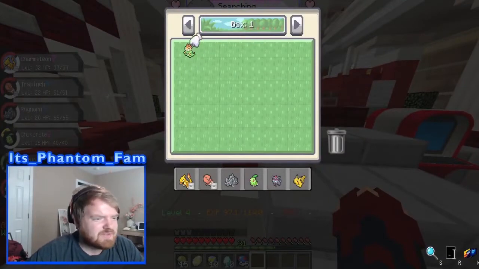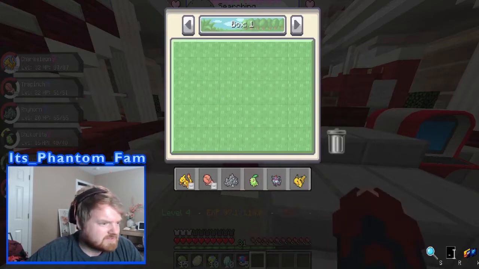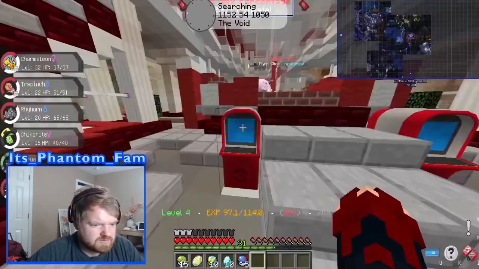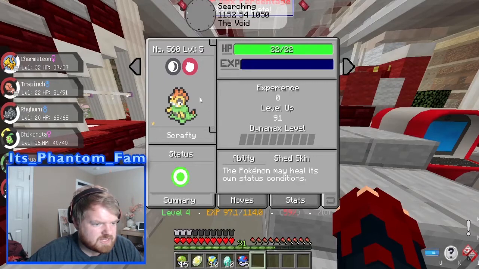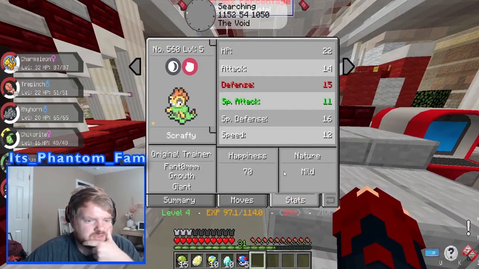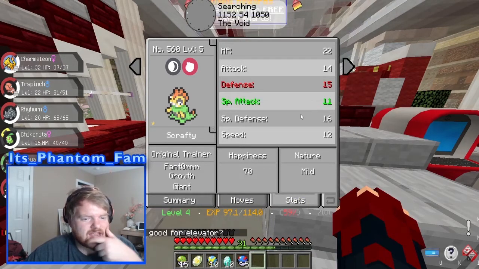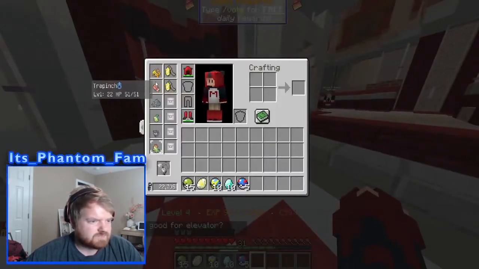Oh! We got Scrafty! Okay. I'm not complaining about that. That's not terrible. Let's check its stats. There is the shiny Scrafty. And it is a mild nature, which I don't think helps us at all. I think that's actually a literal dog doo-doo nature. But hey, we got a shiny, so let's check it out.